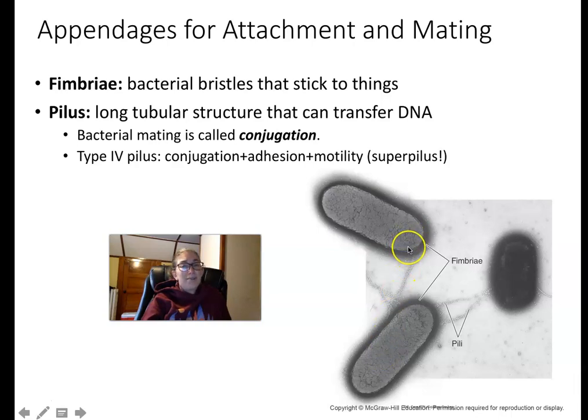through these tubes. And so it's a way that bacteria can share genetic information in a way that multicellular organisms cannot. So this, bacteria A can go up to bacteria B and basically inject it with some new genes. We can't do that. Humans can't do that. The only way I can get new DNA into my body is sex.